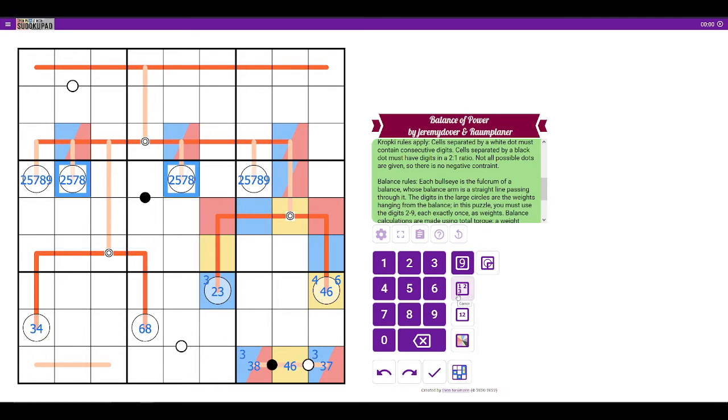Because if one of them's a 2, the only thing that would be opposite it, because 2 times 2 makes 4, so then the other one has to be a singleton. So if this is a 2, this has to be a 1, which is the one that fits a 7. This has to have a 7. Neither of these can have 7s in them. Okay. That's cute.